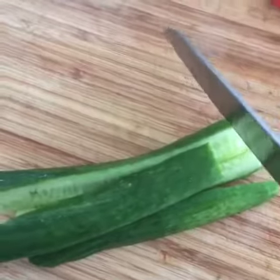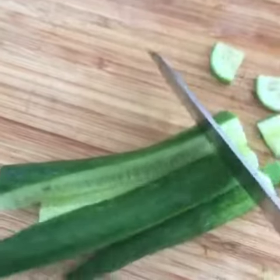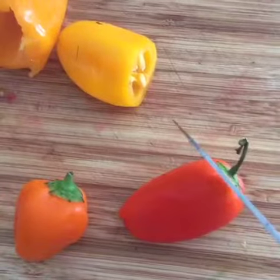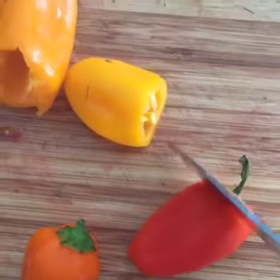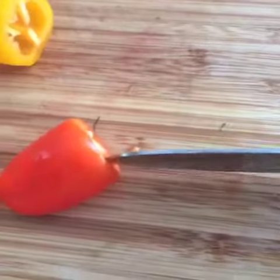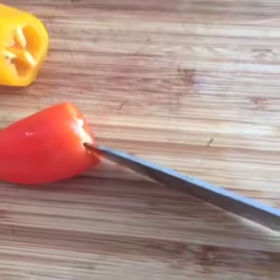I cut them into quarters and I just cut them smaller and smaller. And now to cut the baby pepper I will just take the part here, I am trying to do it in one hand, take it out. And then you put the knife here and you press out and everything will go out.